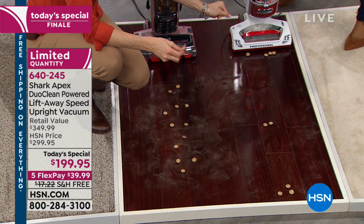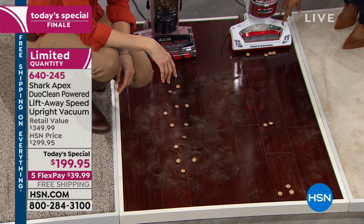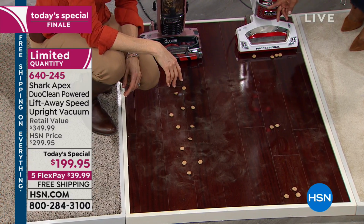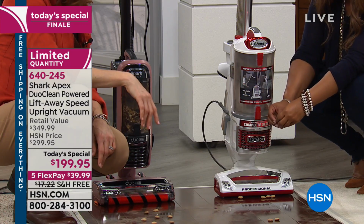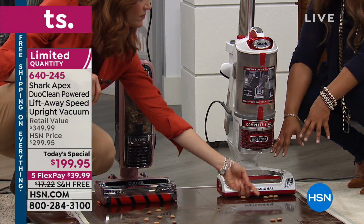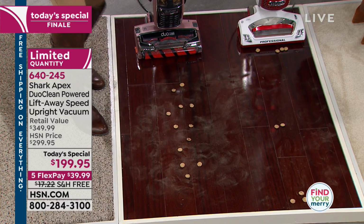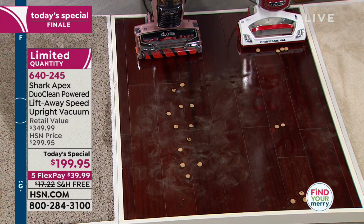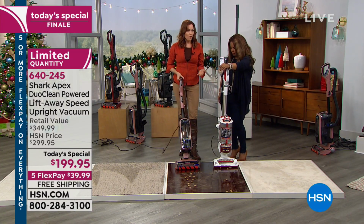We know that. And I think this is such a powerful demonstration, because for those of us that are wondering how my vacuum compares to this one, this is it, right? To me, this is one of the biggest reasons why you might want to upgrade. Even if you can't do it today, they're significantly different. They really are. Traditional uprights can't get large particles, and they just can't dust. We know that with our traditional vacuums that we all probably have.